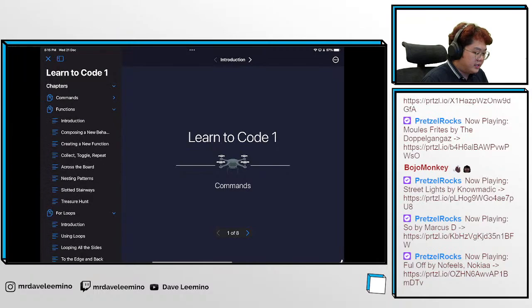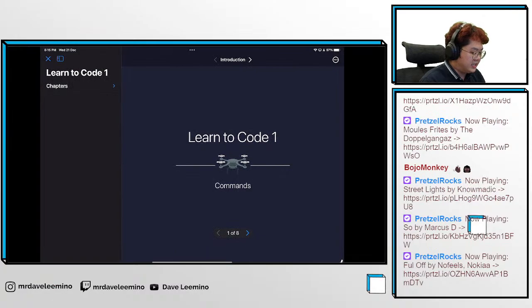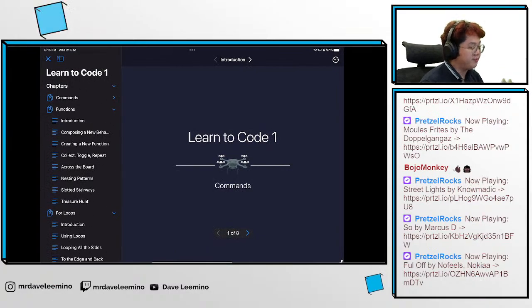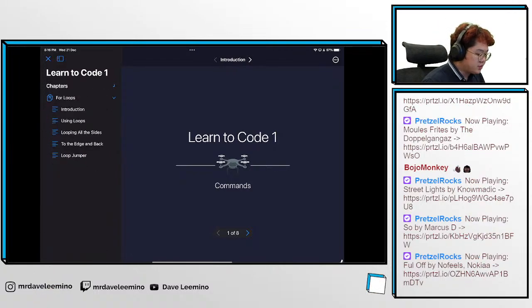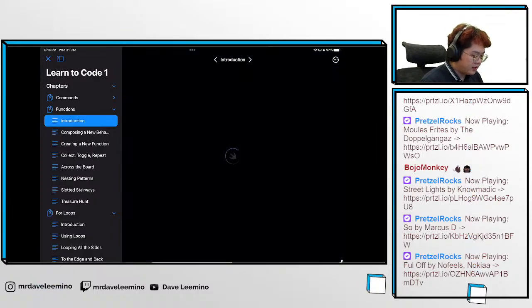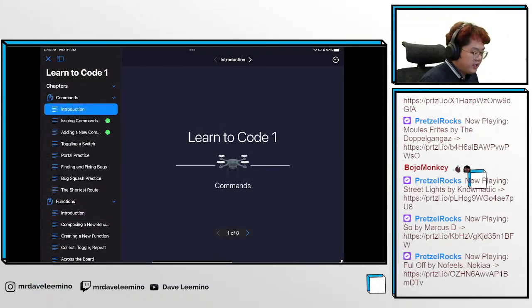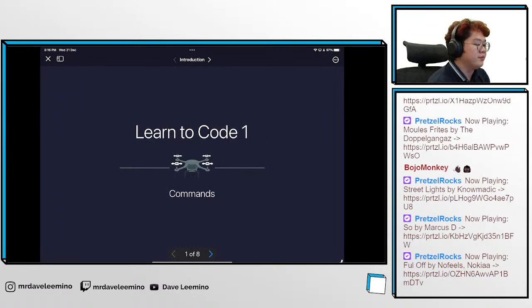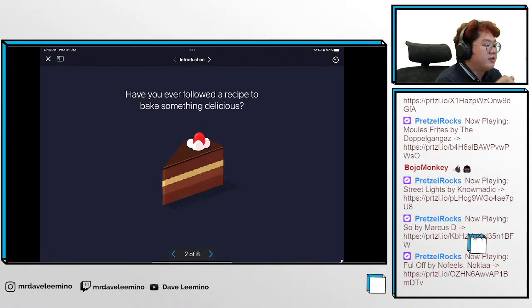On the left, if you open up the menu right here on the top left, it's literally like chapters of a book, but it allows you to interact and go through the instructions. The first one right here is the commands introduction. We're going to go through this little section, and you get to see some kind of simulations or understanding or some reading up that you go through. The first one is here, a little concept to think about.